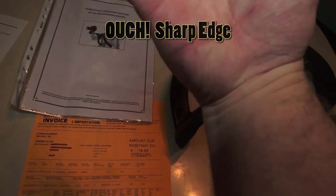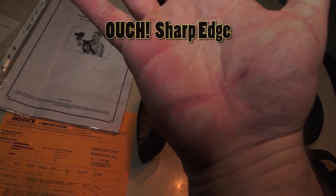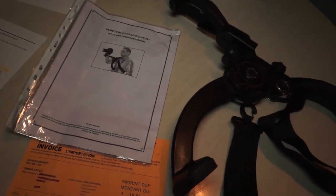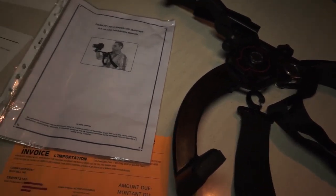Here's the other problem. You see that gouge in my hand? That was for holding the camera and doing that shot with their quick release on the bottom of the camera. So that's a very bad quick release. I'm going to be changing those. But boy, you can't use the camera normally with that quick release on it.